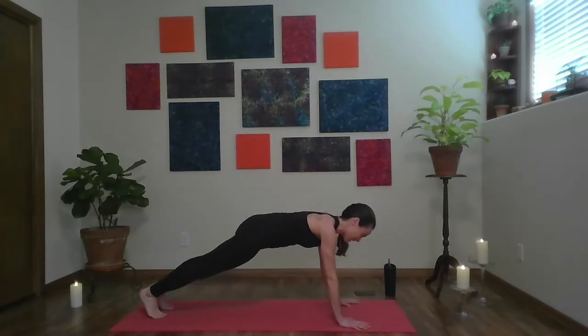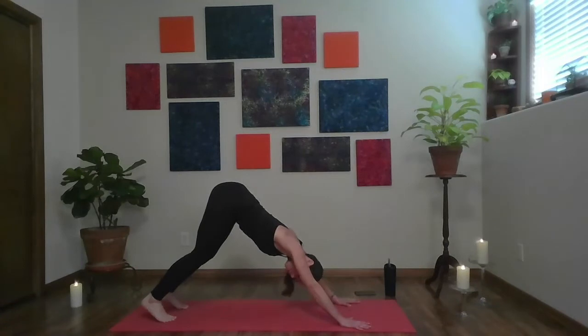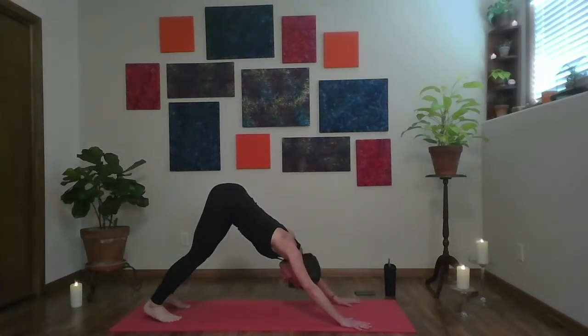And lift the hips up and back, downward facing dog, looking toward the legs. Keep the knees fairly bent here as we loosen up the hamstrings. Think of the tops of the thighs pressing back toward the wall behind you. Arms press down into the mat to open the front of the shoulders. Hips lift up and away from the hands. You have this diagonal line from the wrists through the shoulders, through the hips. Top of the head releases toward the mat. Take another breath here.